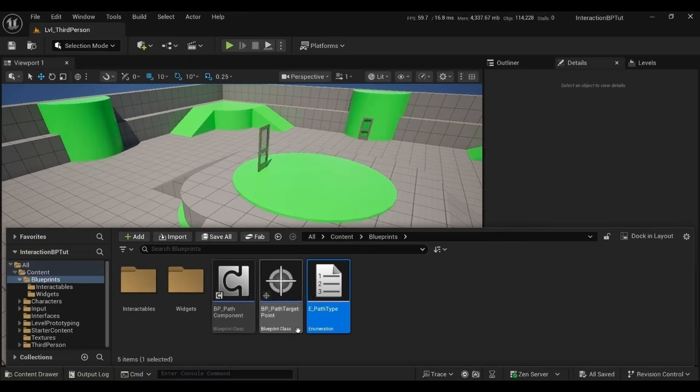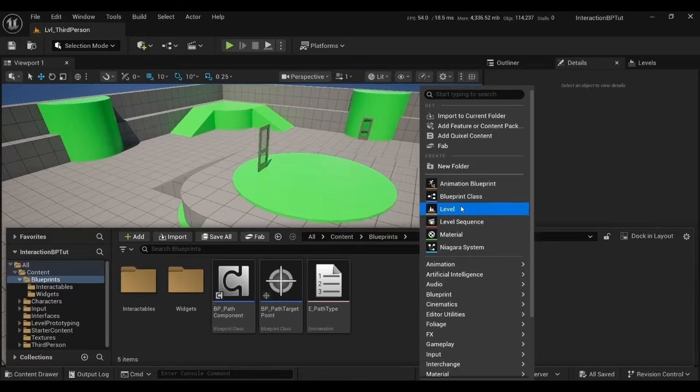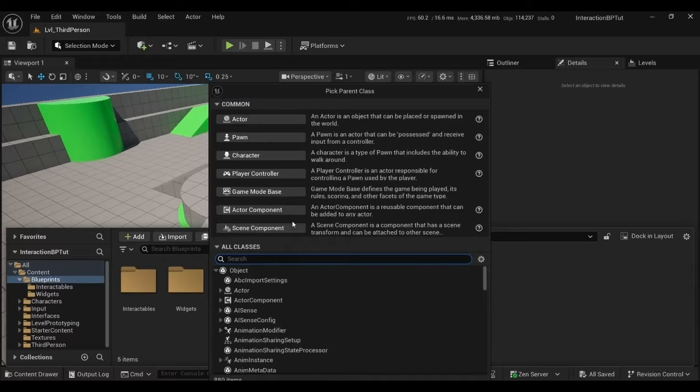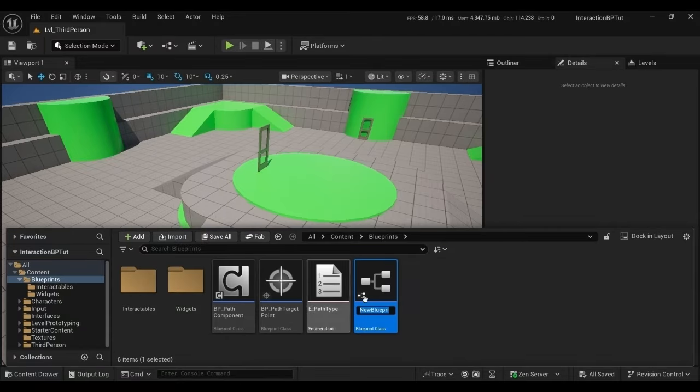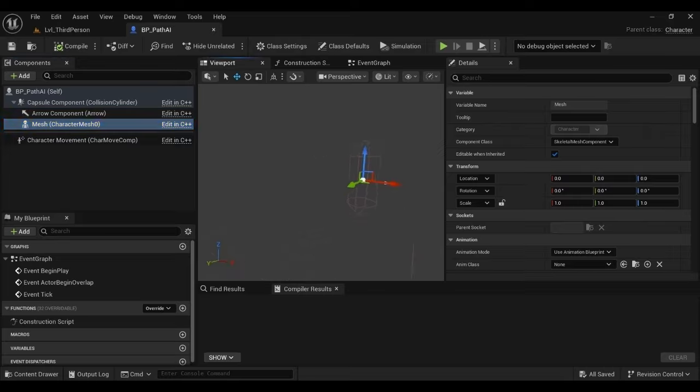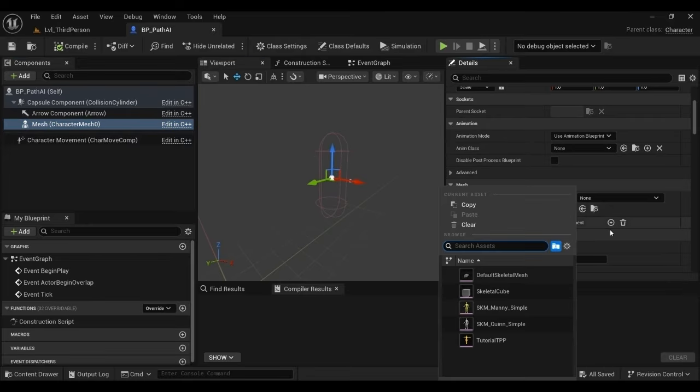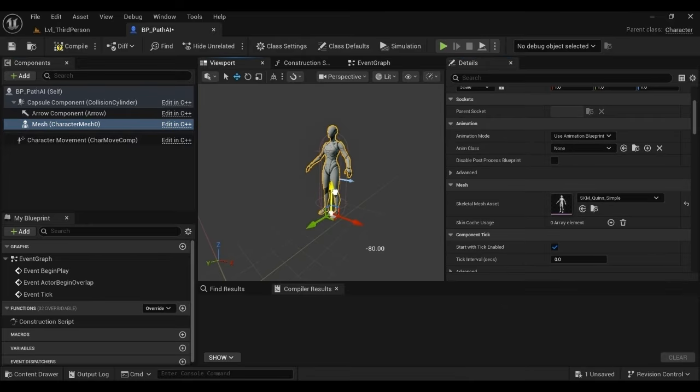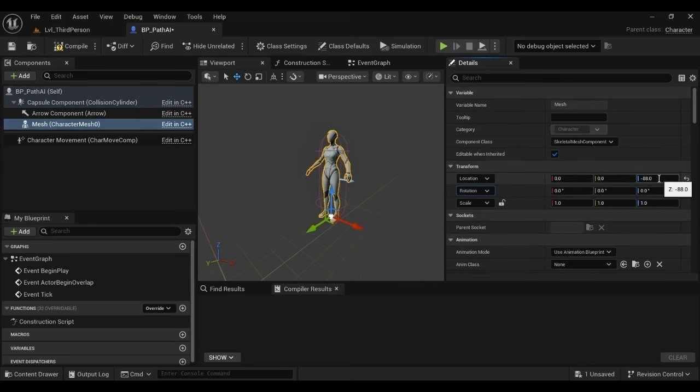Now let's go and create our AI class. Let's go to blueprint class, character, and let's call it BP_AI or path AI. Now here, let's set the mesh for it, and the blueprint animation.